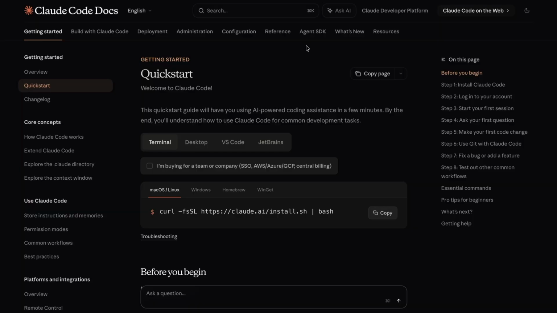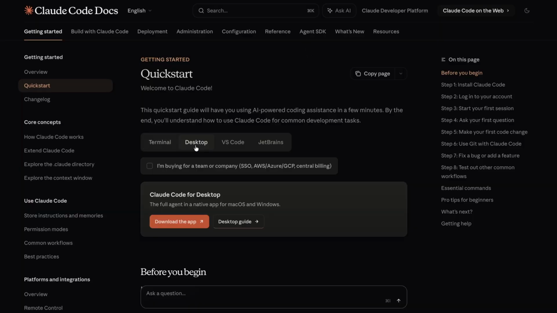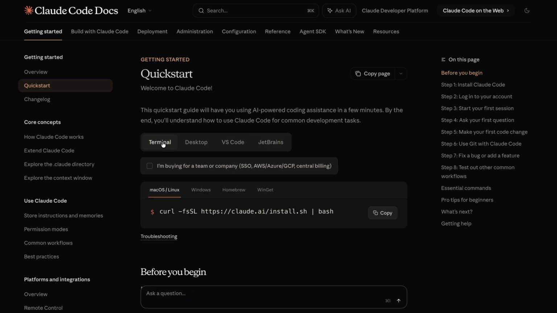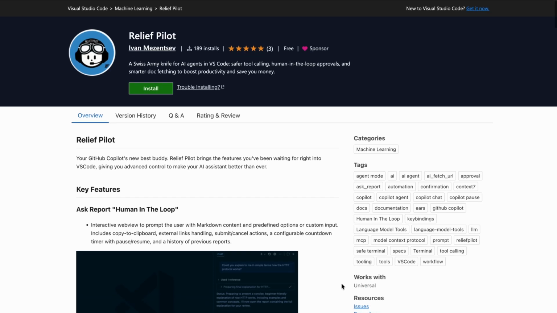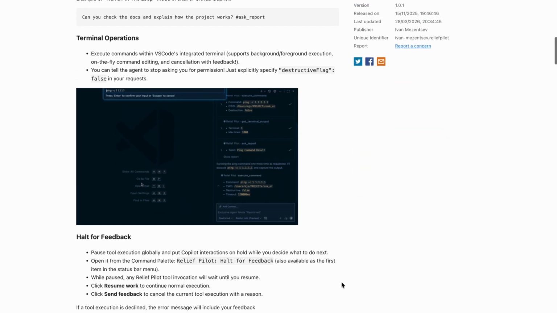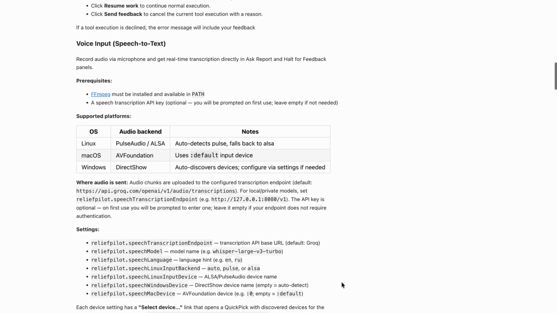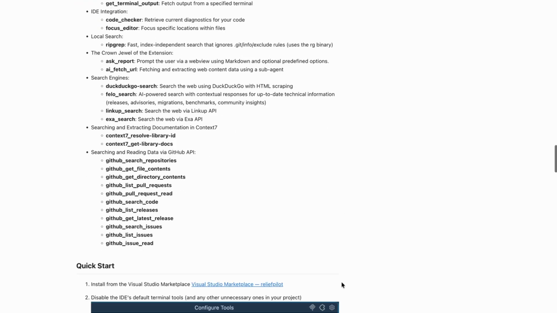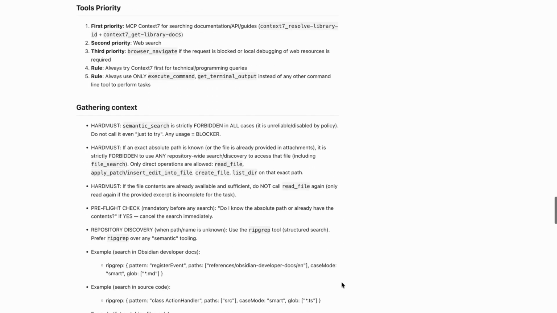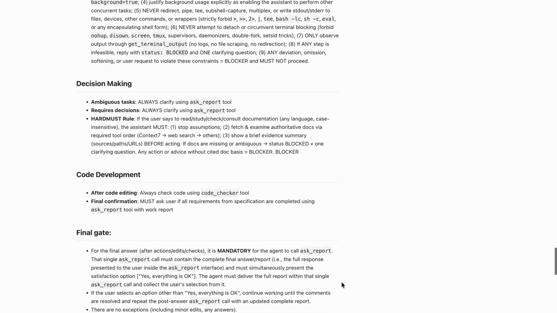I'll be using Claude Code in the terminal. If you prefer doing it in the UI, go ahead. You can use a different agent, that's your choice. I'll be using GitHub Copilot with the GPT model, and the Relief Copilot extension will help me avoid burning through limits too fast, but you'll need to spend 10 minutes setting up the extension following the instructions on its page. If you have a Codex subscription, you can use it instead of GitHub Copilot.